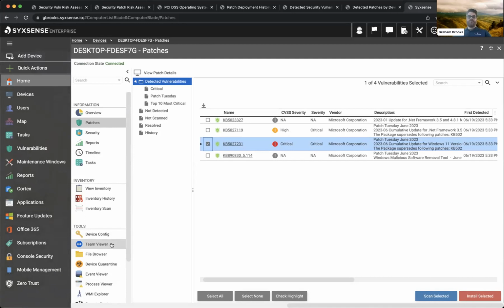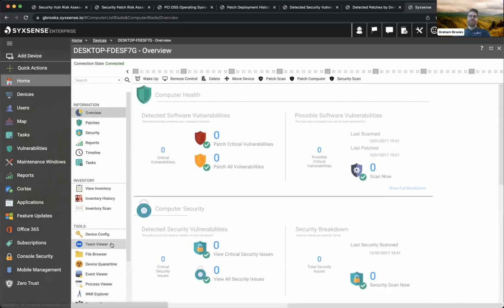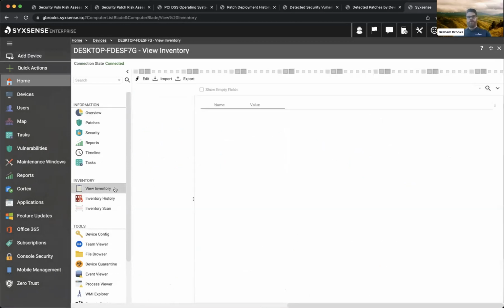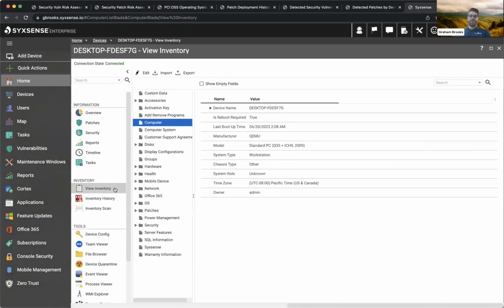There's a lot of baked-in tools within our platform for anyone who's looking for more than just patch management. That said, today we're going to be focusing our attention towards the patch deployment process and managing strategically which endpoints we push content to and which ones maybe we deploy at a slower rate. To do that, we're going to take a look real fast at our inventory.